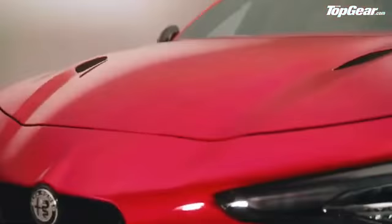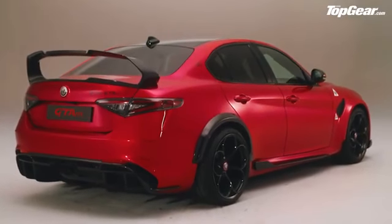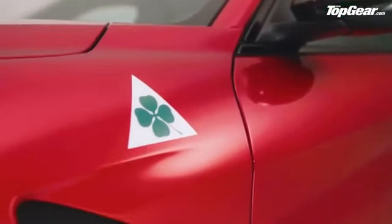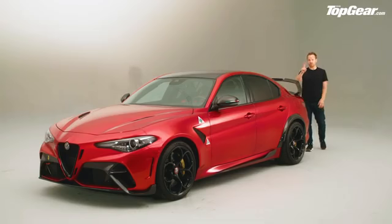The lightening is thanks to carbon fibre used for the drive shaft, bonnet, roof, front bumper, front wheel arches, rear wheel arch bolt-ons, and the standard sports seats. There's Alcantara everywhere on the interior, and the more extreme GTA M version you're looking at here even swaps the rear windscreen and back window for lighter Lexan polycarbonate and uses thinner glass for the windscreen. The result? A not exactly skinny 1,520 kilogram curb weight, but to be fair, that's still 100 kilograms less than the standard Giulia QV.